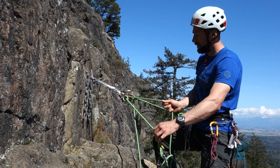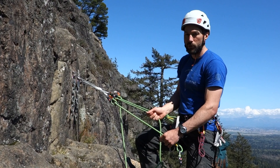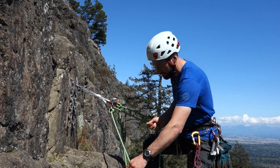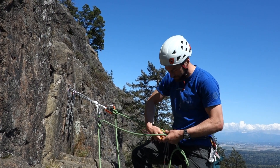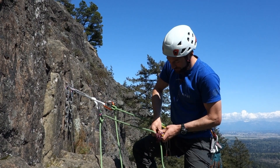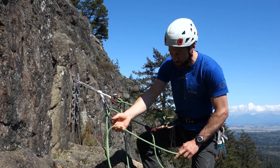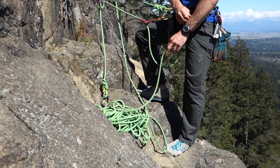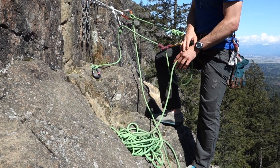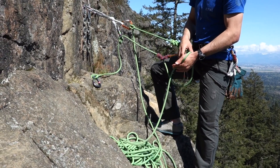It adds a little extra twist. Anytime you're lowering, you want to make sure to back up your system — in case there's a twist in your rope that causes you to lose control of the brake strand, you get hit with rock fall, or any number of reasons, especially in an alpine or canyon environment where steep walls might not be solid rock. So I'm going to grab my friction hitch and pop it on there, giving it two to three good wraps. Slide that up and test to make sure it's going to bite. I have my rope very neatly stacked, which is really important when lowering — your partner's end should be on top coming down through the friction hitch. If it's mixed up, you can get a really awkward, jerky lower, or end up with clumps of rope near your friction hitch that can jam the whole system.